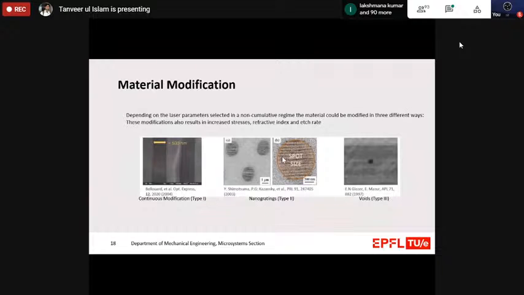And the third type of modification is the voids, where the laser hits, and its parameters are tuned in a way that it can directly create a void and remove the material out. So we use the same laser for ablation as well by tuning the parameters with high power, like intensity and repetition rate. But we are mostly concentrating on the nanogratings, and that is the type of modification we use for making the structures that we are working with.